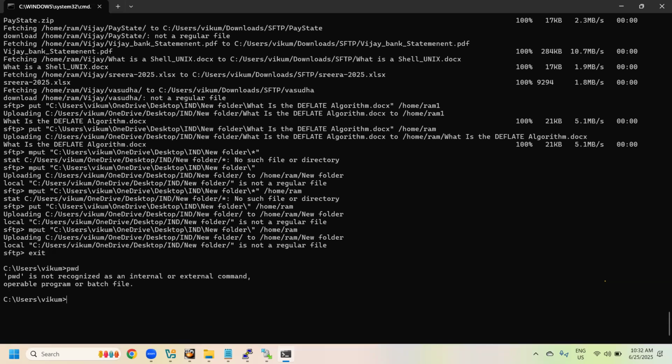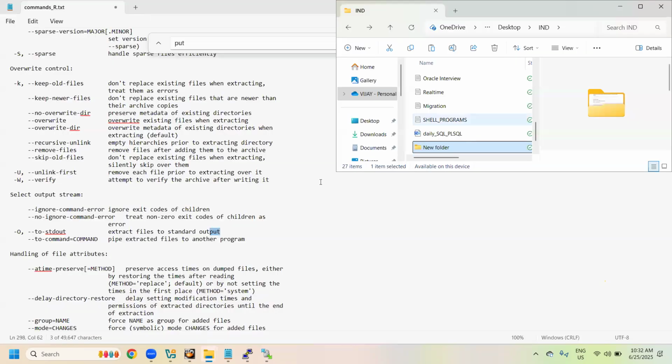Windows, vice versa. So we need to remember put and get. Get is a command to download, put is the command to place the files. Remember one thing, put means we can place the files into the remote server. So what is the remote server here? SFTP is the remote server, right? Because we have connected from our Windows to a remote server. So in this case, that is the remote server. I hope it's clear.